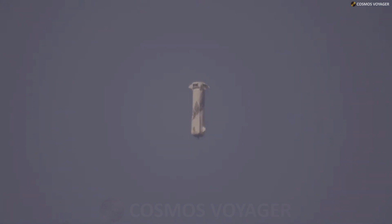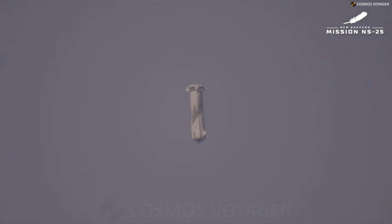All right, you see the booster that is headed down. You see the drag fins, the drag brakes that have just deployed. Those cut the speed of the booster in half. Also at the top of the rocket there, you see the forward fins. They kind of look like pie slices, one on each quadrant. That helps keep the vehicle stable. And there we go, BE-3 engine relight.